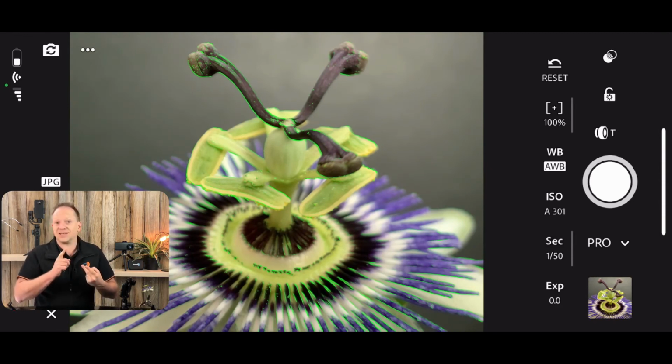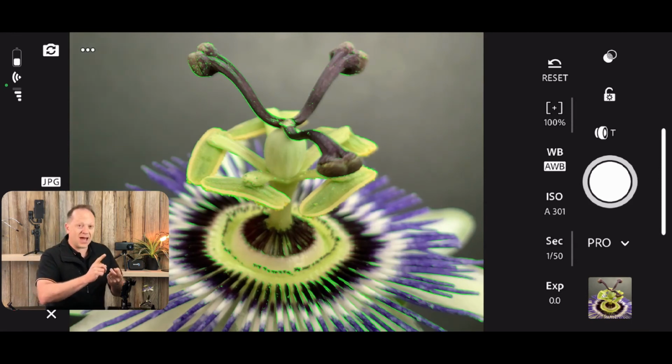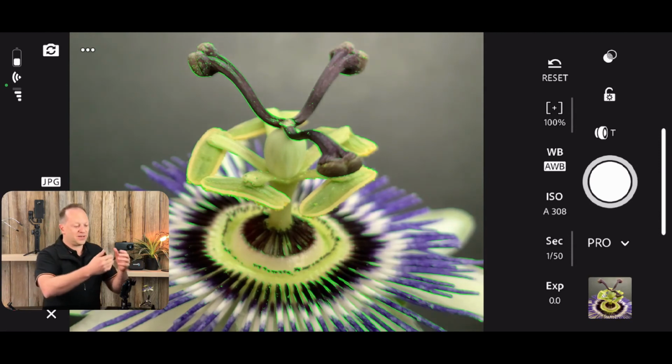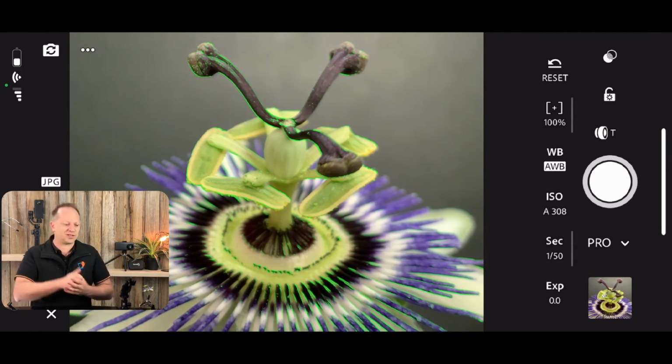One last thing, can you tell the difference between it being out of focus and being blurred? If it's out of focus, then there might be one part of the image that's in focus. If it's movement blur, there won't be any part of the image that's in focus. So just a quick tip to round that up.